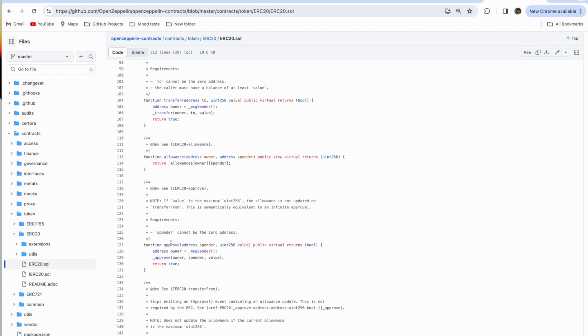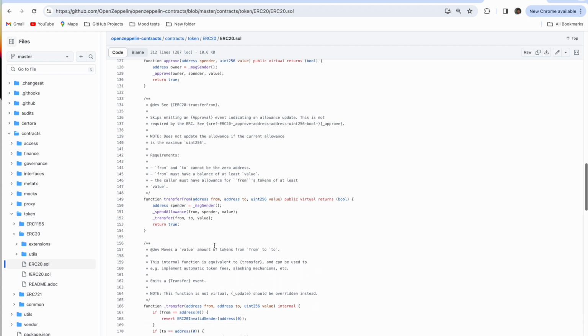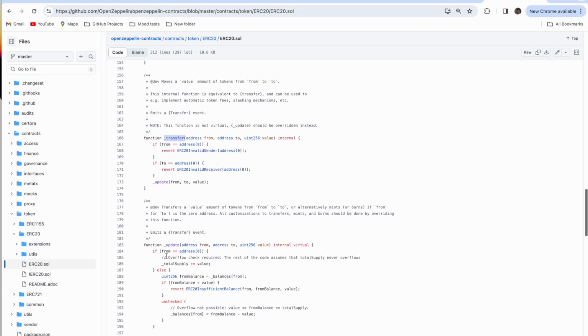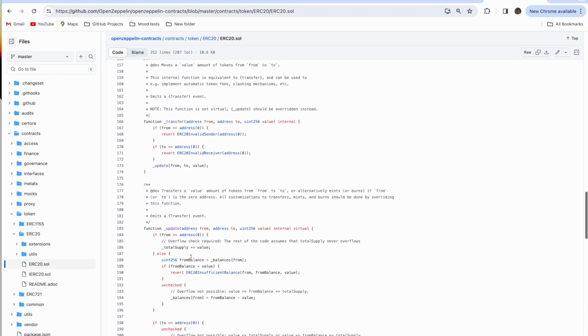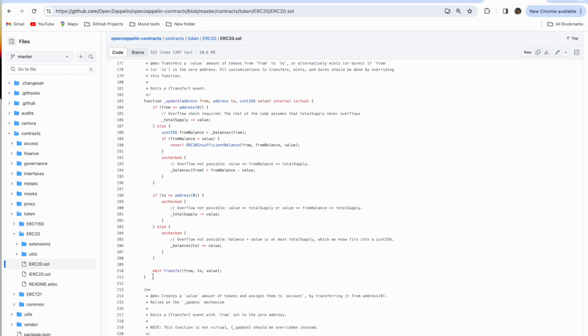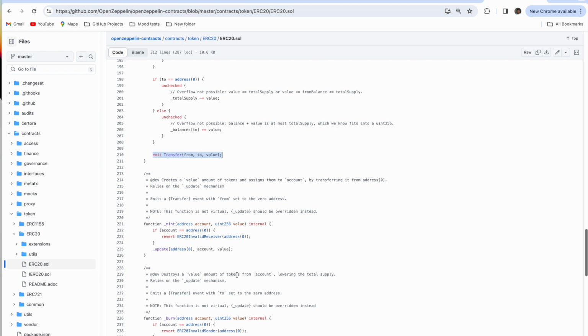We also have our approve function, and you can see some very good comments mentioned across each function. We've also got our transferFrom function. We've got another transfer function which has an underscore behind it. We have an update function. These are some new things that you can see other than what we have already coded. We also have our emit statements, which tell us what's happening inside these smart contracts on the blockchain so that our front-end dApps can essentially consume all that information.